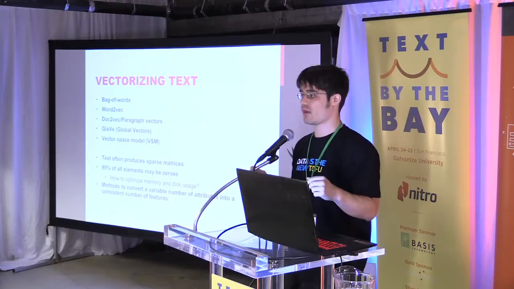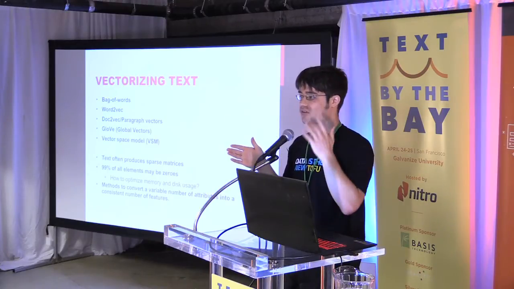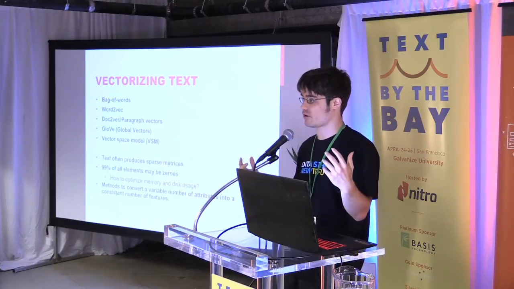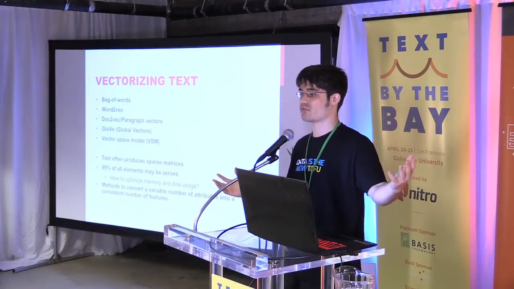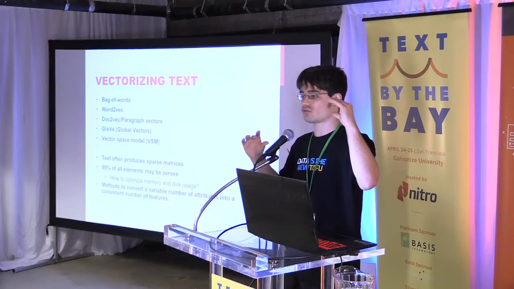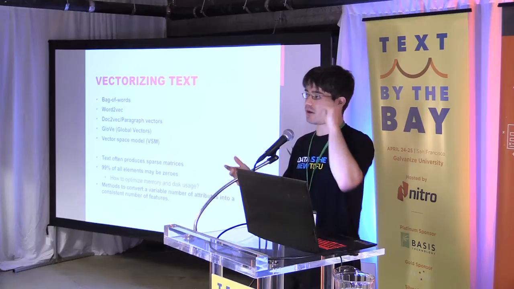So the tokenizer is where you're splitting up the text into individual words. And then from there, you might want to do sentence segmentation if you're trying to do some sort of sequence learning. Because you don't want to train on a whole corpus, right? Because you can't really learn long tail trends like that. So you split on sentences maybe.